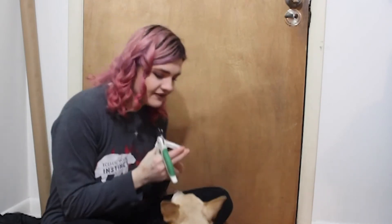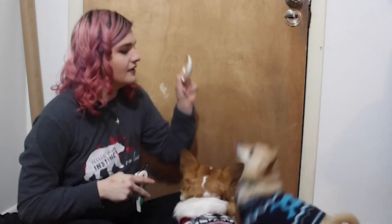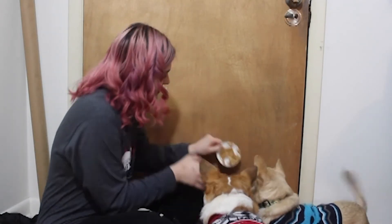For the next hack, I've seen this one everywhere, done a few different ways. The first person I saw do this wrapped saran wrap around her head and put peanut butter on her forehead. I've also seen people do it in the bathtub while bathing their dog. I've taken one of the little lids used to cover canned dog food and stuck some duct tape on the back. We're going to see if this is enough of a distraction that one or both dogs will let me trim their nails.